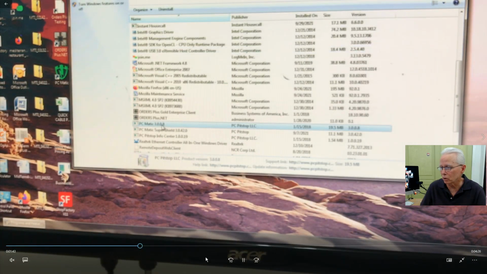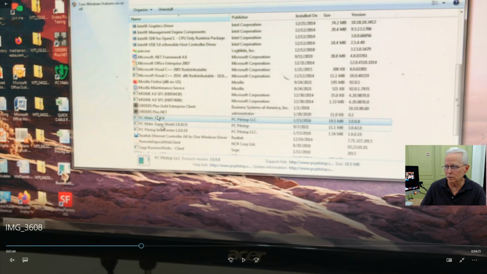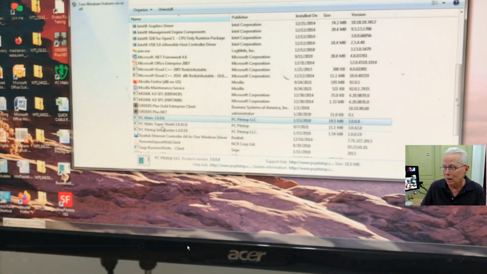Oh yeah, so here I'm going into add remove programs, and I see 3 things related to PC-Matic. 2 of them called PC-Matic, and then this other one called PC Pit Stop. These are all from the PC Pit Stop company. And I noticed that one is a 2021 date, and the others are a few years older, 2018 it looks like. So that looks like kind of a mix of version numbers. Seems a little bit odd, but they are 3 different named products, so maybe they're supposed to be together. I don't know, but I don't want them.